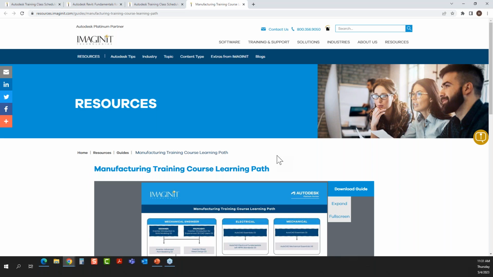The first day of class, the instructor would already have the data sets loaded, and you would join the class and make sure audio and everything's good to go. And the data sets will already be loaded on the virtual lab. The software will be launched, and you basically will be ready to hit the ground running and start class. We very rarely ever have any kind of delays in class because of how easy it is to work with the virtual labs and the Teams meetings.